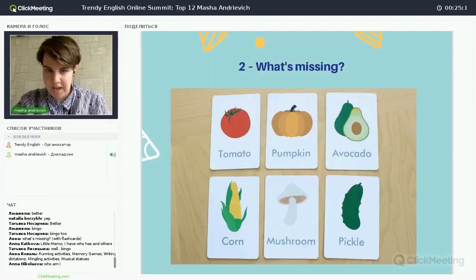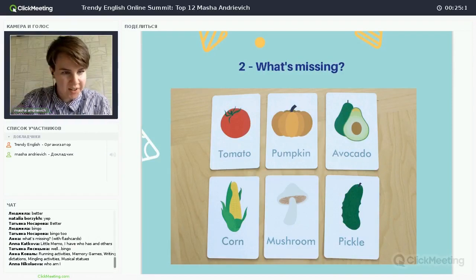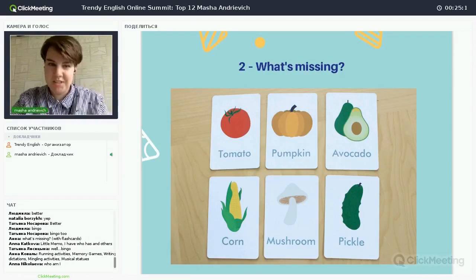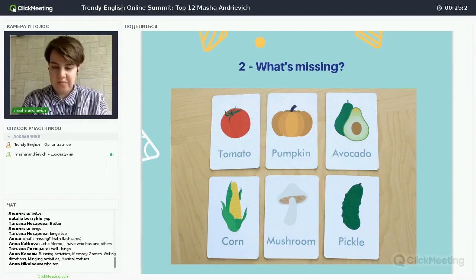The next would be a game that I think Anna mentioned, What's Missing, a game which is played with flashcards, big or small. Cards are, first of all, placed face up between two learners or a teacher and a class. The learners take a little time to remember the words.